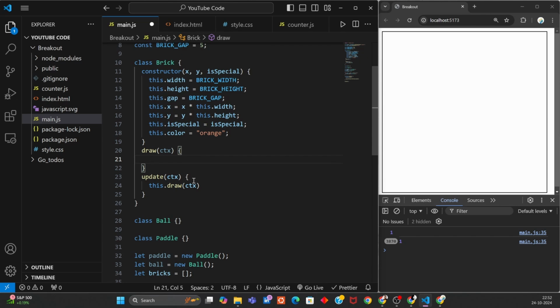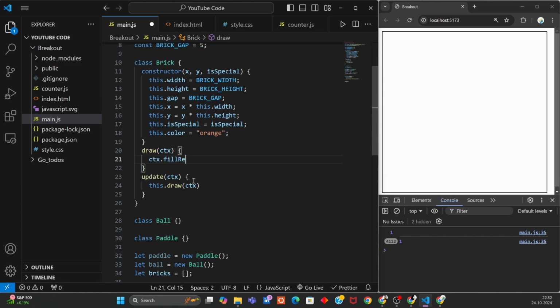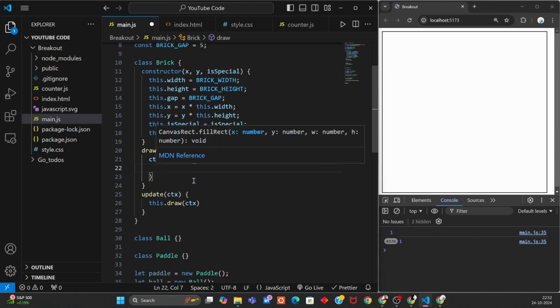So how to draw the brick? Simple, bricks are rectangles, so we will do ctx dot fillRect. What are the four properties that we need to pass? That is x, y, w, and h, so the position and basically the width and the height. Now we have a position of x, right?